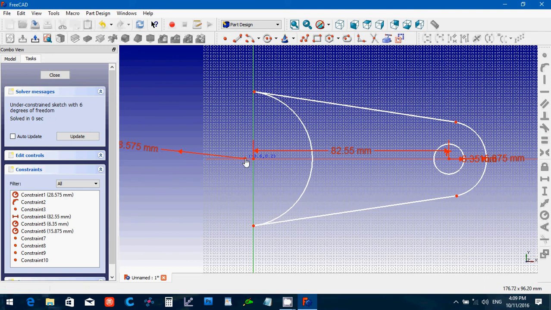Adjust this so that this isn't overlapping that. You want it to be so that it's just coming around. And it doesn't matter if this comes in a little, because that's going to be merged into the larger part of the other part. And then we're going to close that.